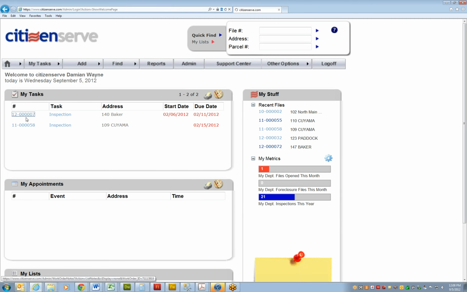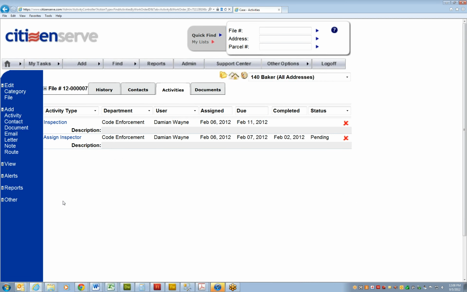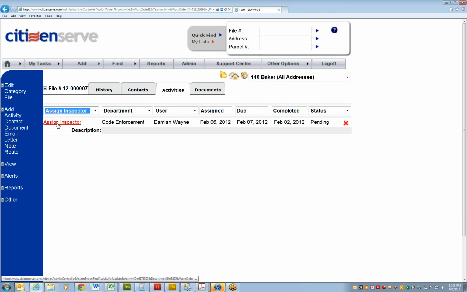So normally what you're going to see is, when you go into the Activities tab, you're going to see things like title search, lien hearing. You're going to see all of those different things as tasks within this activity list, in addition to your inspections. If the list gets long, you can filter here. So if this is something you've been working on for 4 years and this list has 100 things, you can say, I'm looking for the title search, and it'll pop right to that one. So you can find things easily within the file.